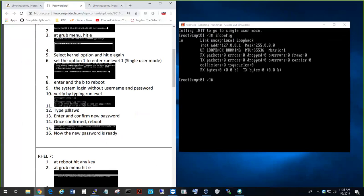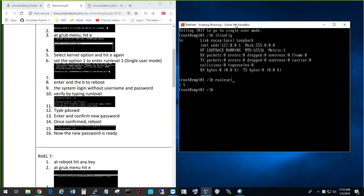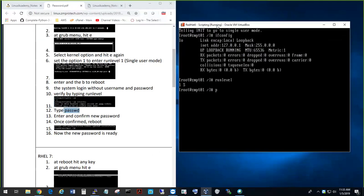Now type runlevel. It's telling you it's in single user mode, S1S. So we need to set a new password. I'm going to type passwd. This is the password command. When you hit enter, it will tell you to enter a new password. I'm going to type in a new password, Red Hat 1. You're not going to see anything typing on the screen. Enter.